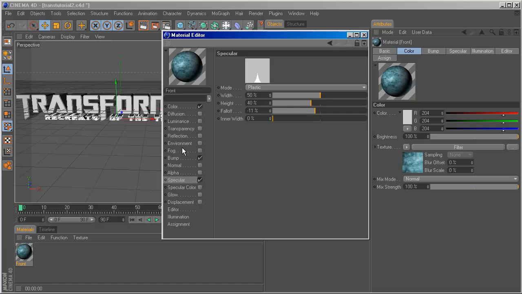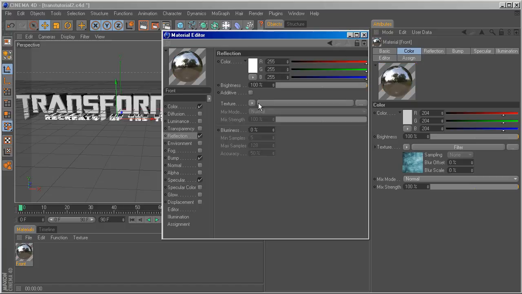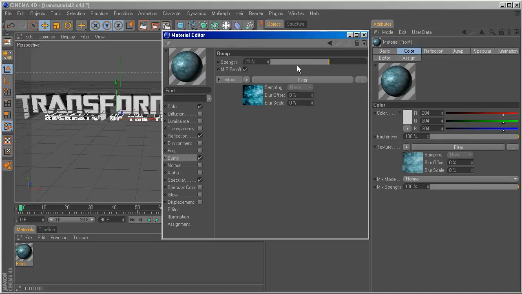And for the reflection, we're gonna use something like 8 or maybe 4. Let's go back to the bump. Try to make more bump like this.